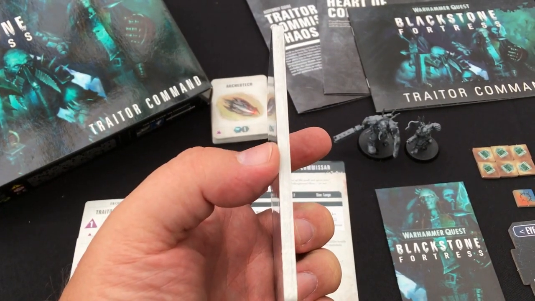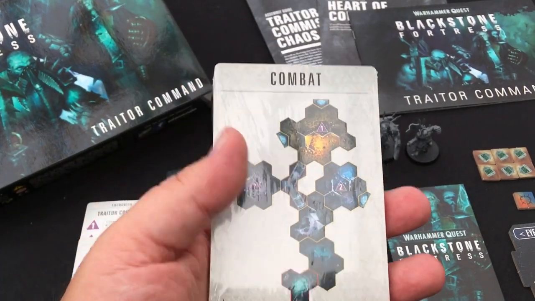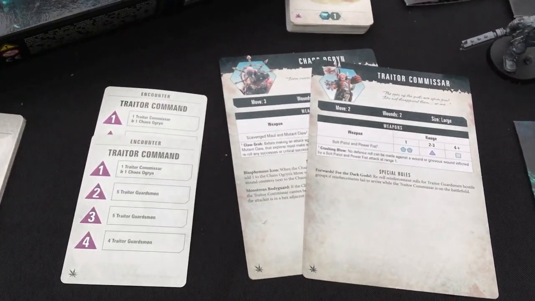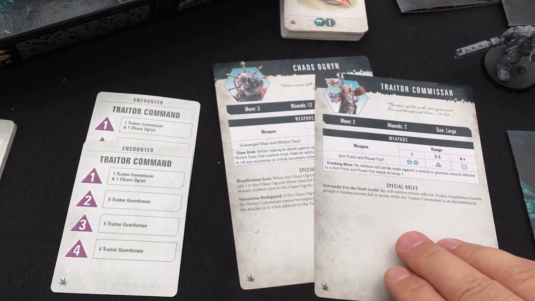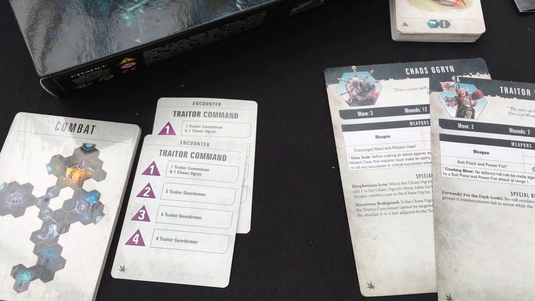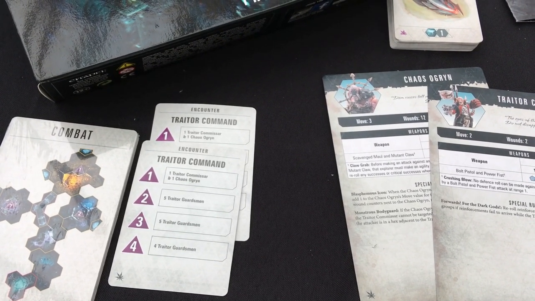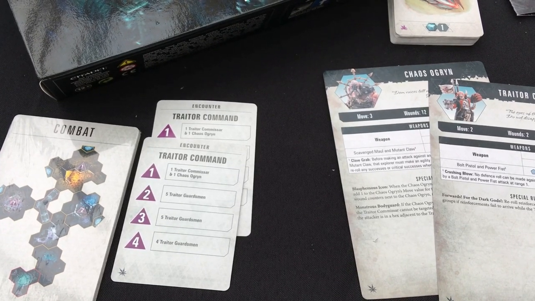You're getting plenty of cards in here, which gives you a lot more variety in your game and your challenges and what you need to do. So the essence of this is you've got the Heart of Corruption, which is what the exploration's for, and our protagonists that we don't want to meet, the Chaos Ogrin and the Traitor Commissar. You've got the encounter cards for them. This allows you to put them within the cycle of cards that you play. So you'll come up against them with Traitor Guard, with the Spindle Drones and the usual plethora of creatures you might meet on your Blackstone Fortress exploration.